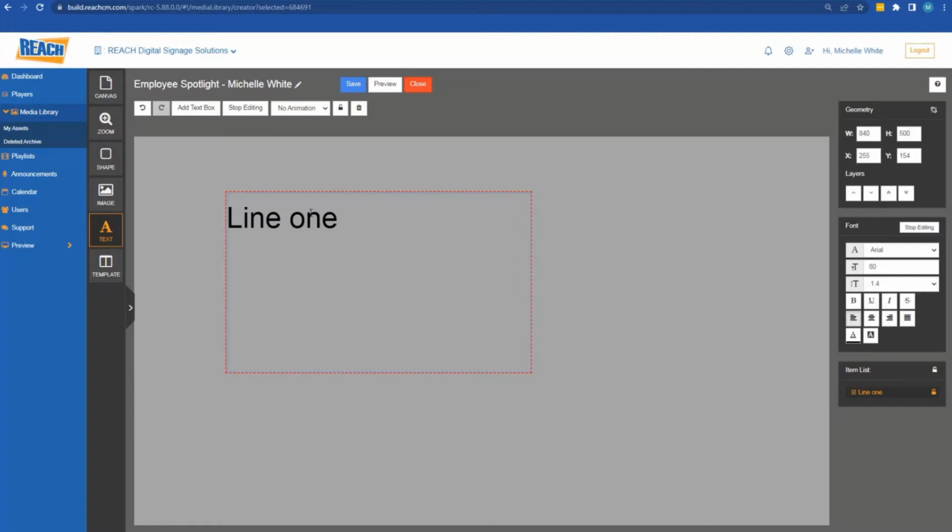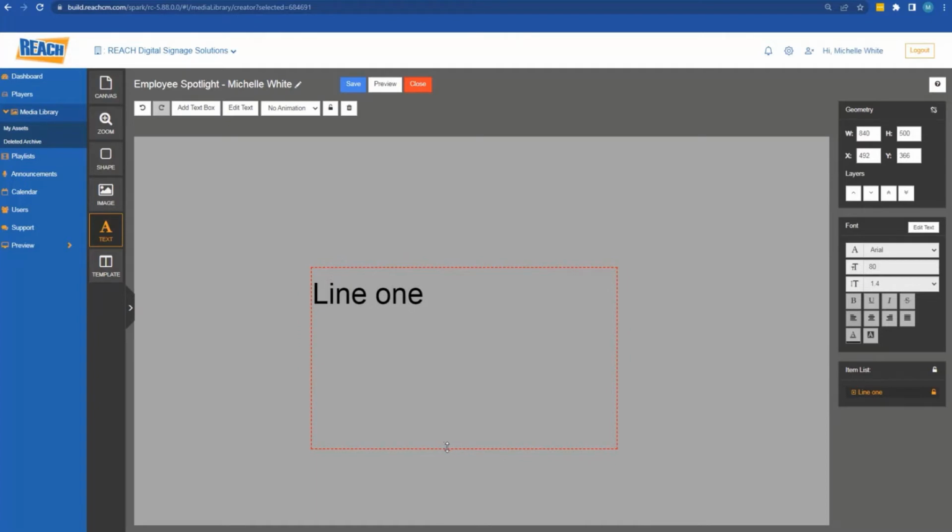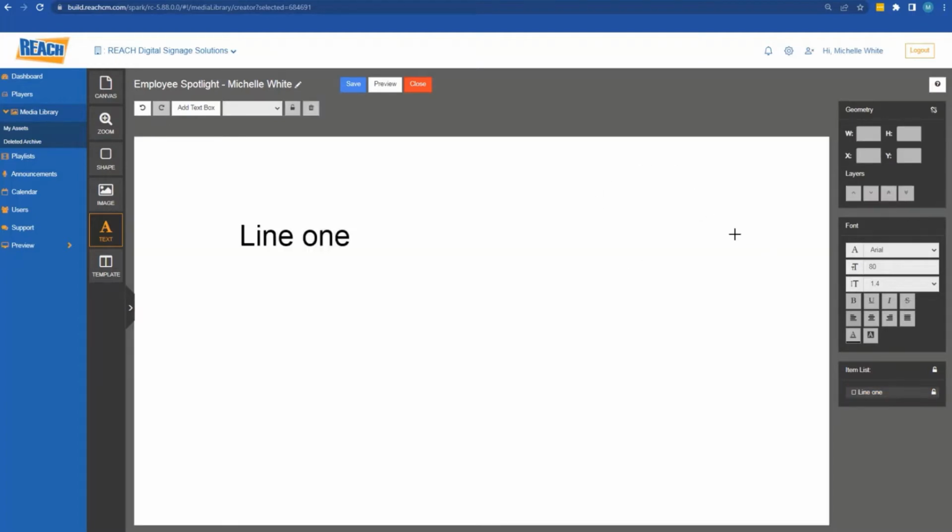Now, if I want to get out of here, there's two ways to do it. The first way to do this is you can hit stop editing. And this is going to bring you into that first level where I can move it. Again, I can adjust my height, my width, whatever I want to do. If I want to get back out of this completely, then I click on the Canva part. And you can see it just all kind of went clear, right? We're kind of out of all the modes.